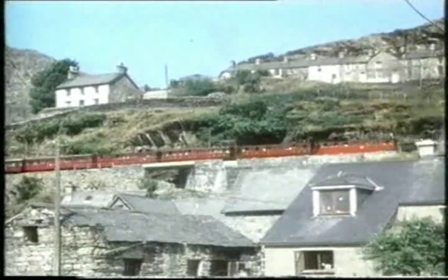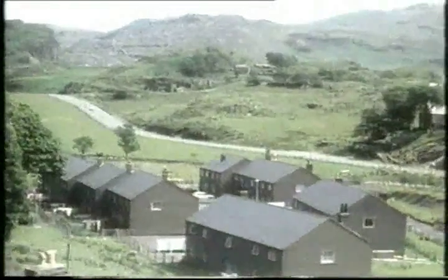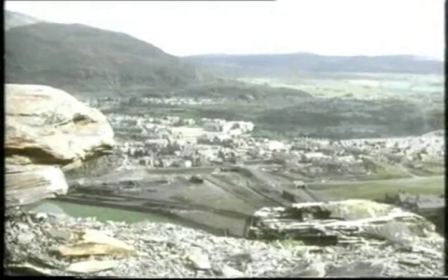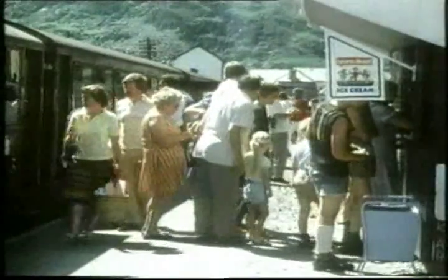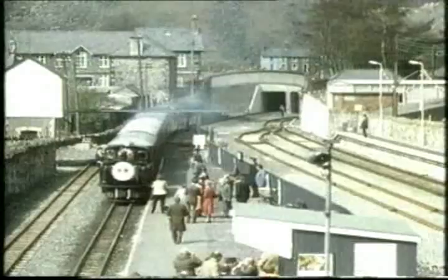Things turned out just fine. But the object of the exercise — to link the railway with the centre of Blaenau once again — still had to be completed. The same group of enthusiasts tackled the job, and fairly complicated it was too. New bridges to be put in, new safe level crossings, and new track to lay. This is the section we are travelling over now. On time arrival at the British Rail and Ffestiniog Railway joint station. The official opening took place on a glorious sunny day in April 1983 — bands and, of course, a Welsh choir, VIPs, lots of smiles and speeches. All in all, an important civic occasion.